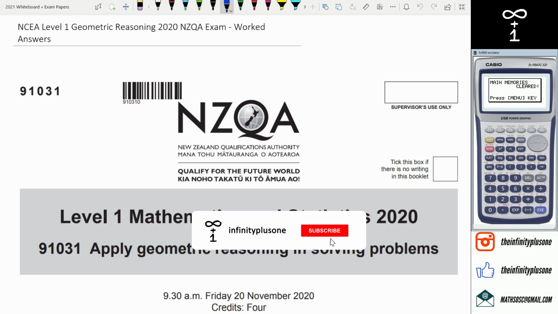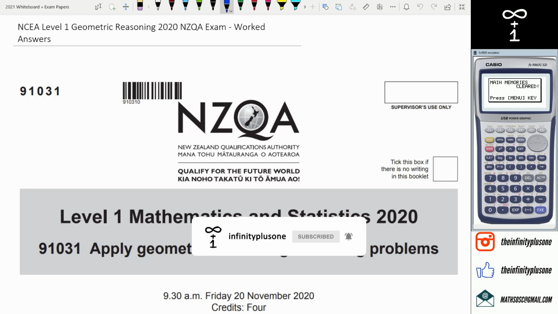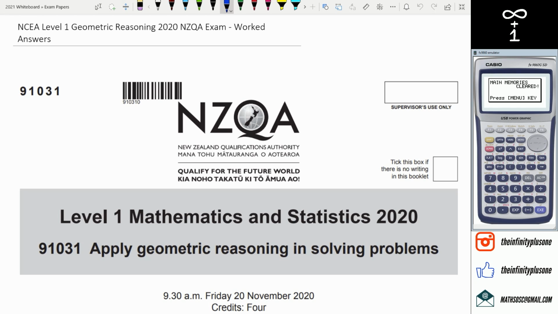So before we head into question one, I just wanted to share with you how to set your calculator back, because your calculator might have been reset just before you enter the exam. It's really important that you know how to set the calculator back to the right mode. So just go Shift Setup. Go to the normal kind of calculator, and then click on Shift Setup.